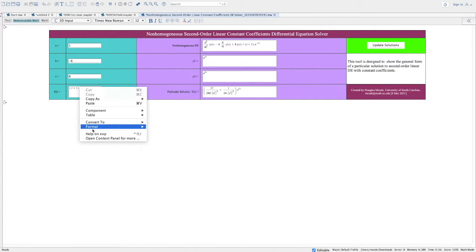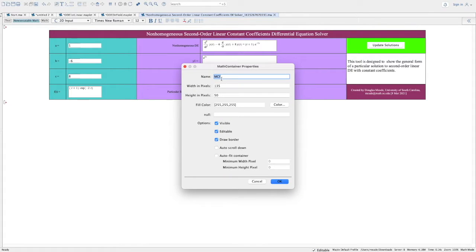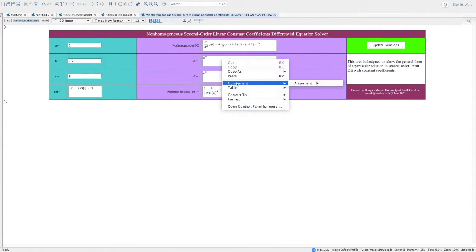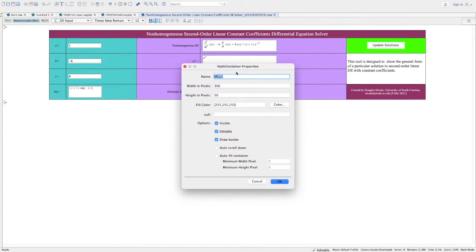The last one here is not a text area, but a math container, because I have a little bit more math and a little bit more nodes, a little bit longer, so that works out a little bit better there for the wrapping and everything. So again, you can set different parameters of that, and those are just kind of containers to have information. These columns down here in the middle are, again, going to be math containers that have math results that are going to show up in them.